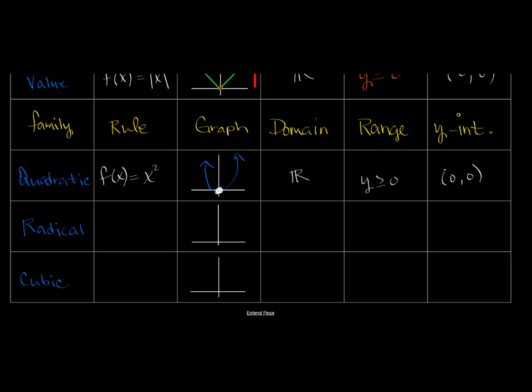Now the next function we're going to be looking at is a radical function. This is f of x equals the square root of x, also known as a radical. Now the quadratic function and a radical function are very similar. Well, not similar, they're related. Some of you might be familiar with the fact that the square root of x is an inverse of the square of x. Kind of in very loose terms, it means they undo each other.